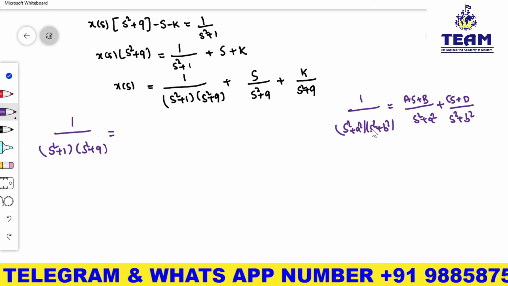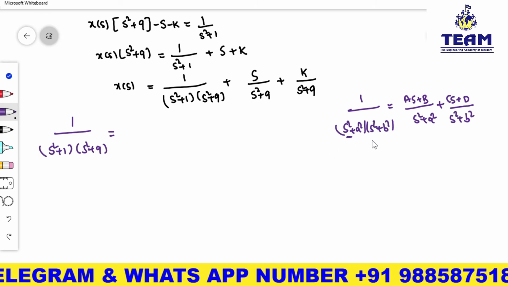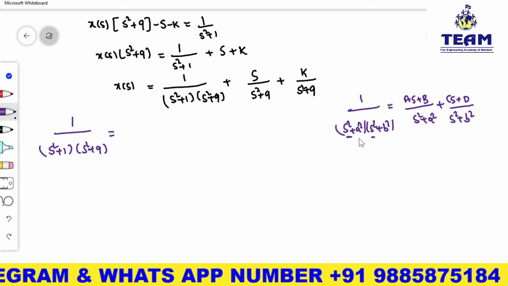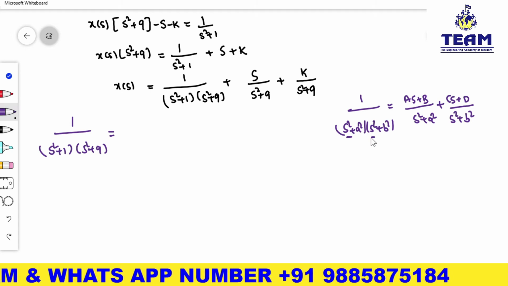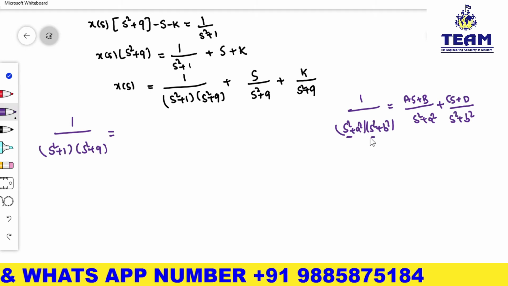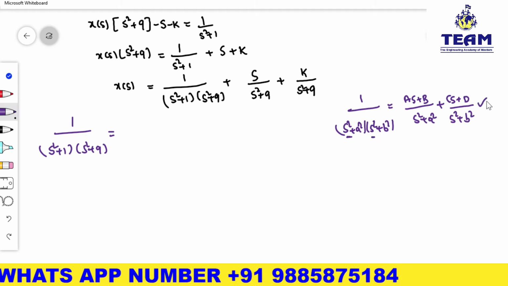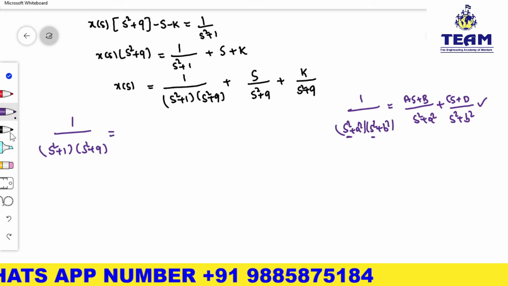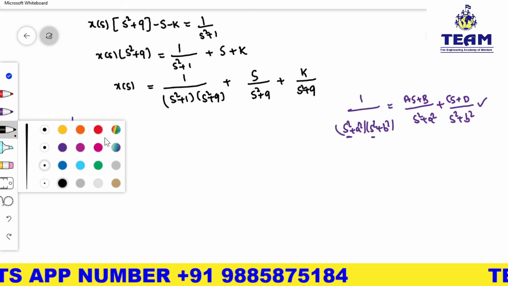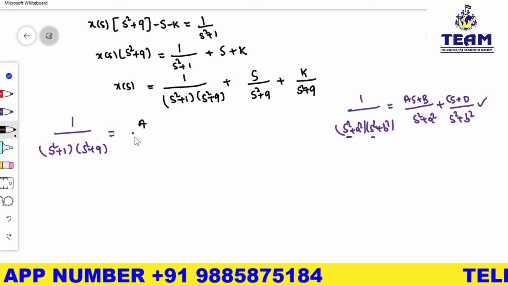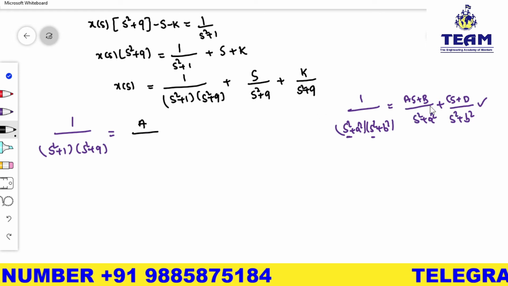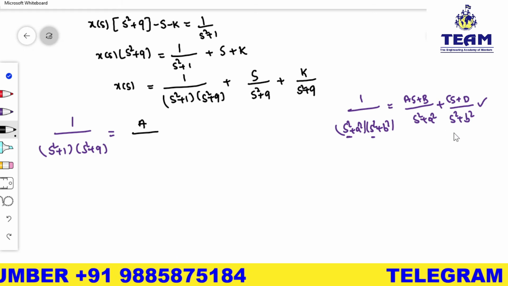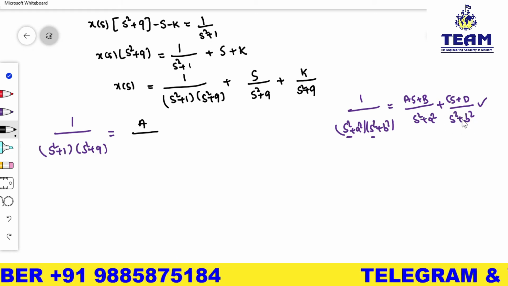But friends, remember, in the denominator both are s square terms only, luckily. If you also have s or s cube terms included, in that case you must write like this. In the other case, if you have both s square terms, we can write simply: a is 0, c is 0. In that case, remaining is b by s square plus a square, d by s square plus b square. B and d are both arbitrary constants.